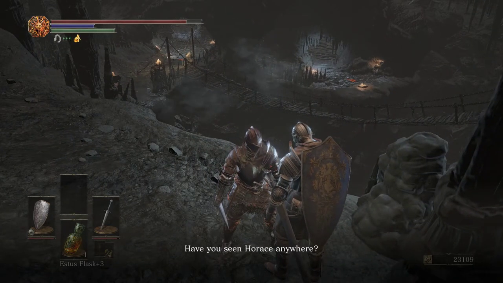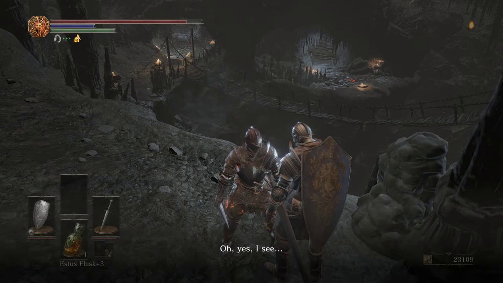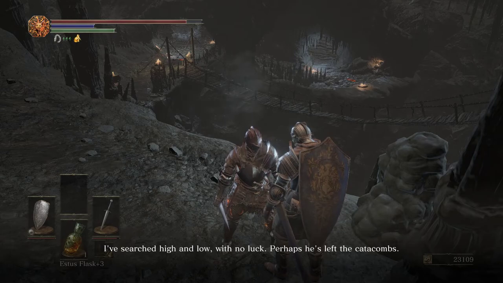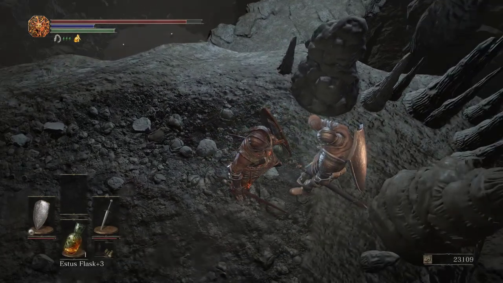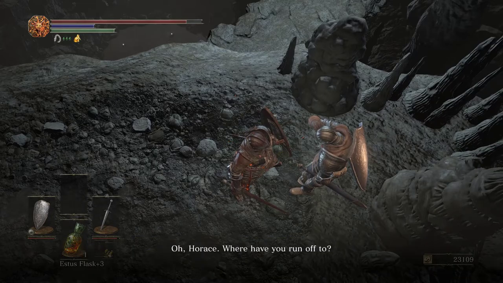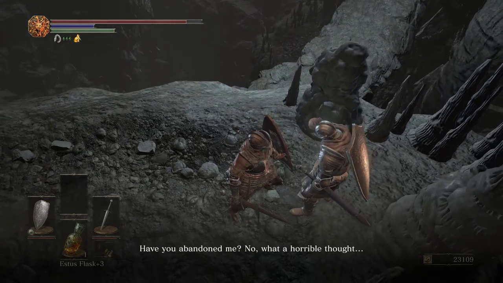Ah, hello. We meet again. Have you seen Horus anywhere? No. Oh, yes, I see. I've searched high and low with no luck. Perhaps he's left the catacombs. He might have. Oh, Horus, where have you run off to? Have you abandoned me? No. What a horrible thought.